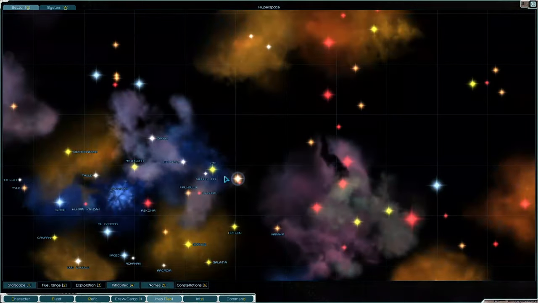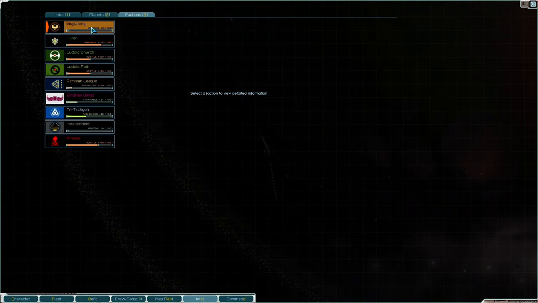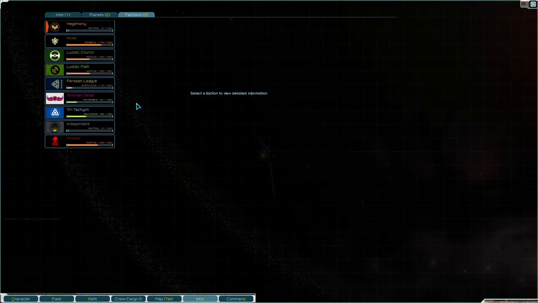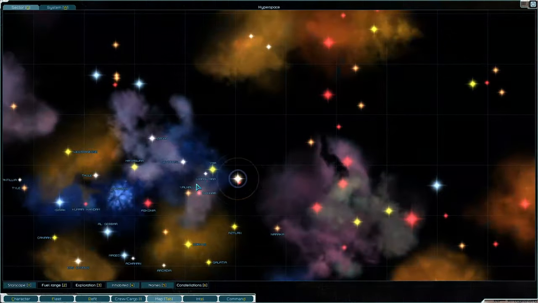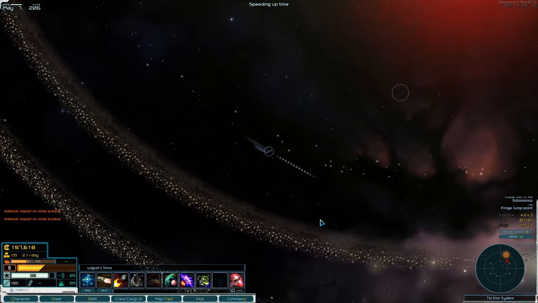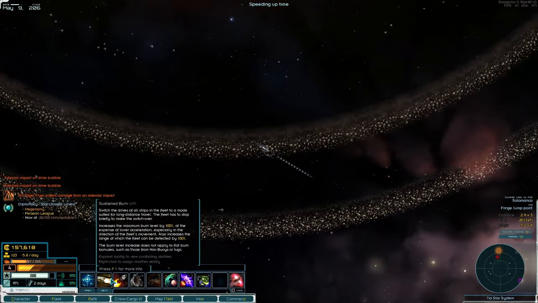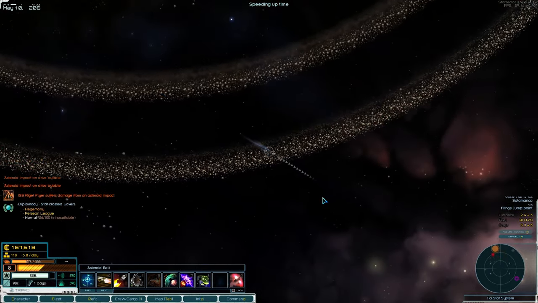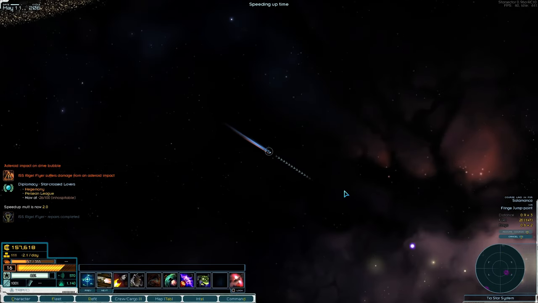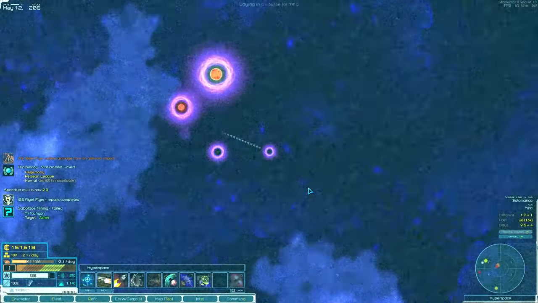Alright, let's head back into our mainland, and are we at war with the Persian League? No, we are not. Okay. So we can definitely move in here to Salamanca to hopefully grab some... Good lord. We're not even using our burn. Now we are, though. All right.